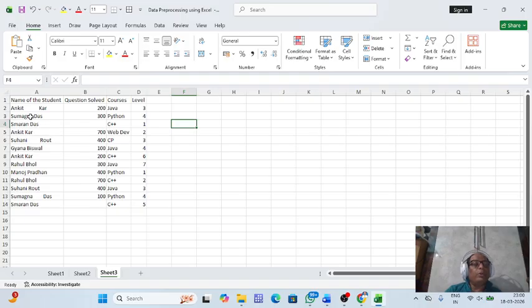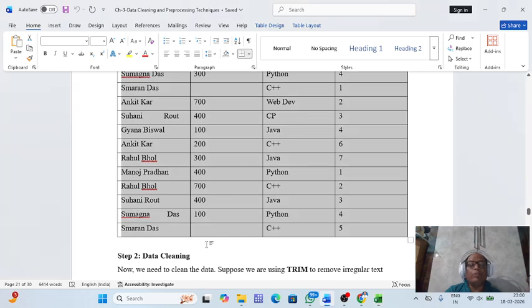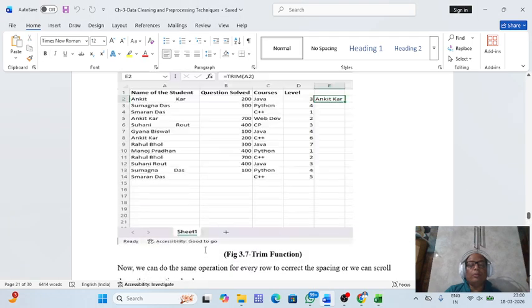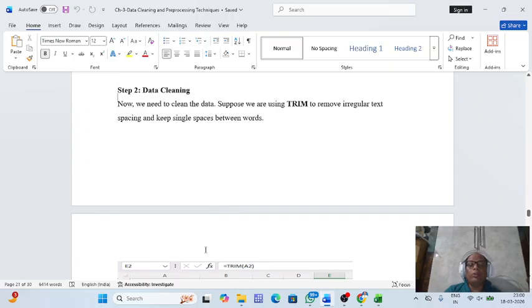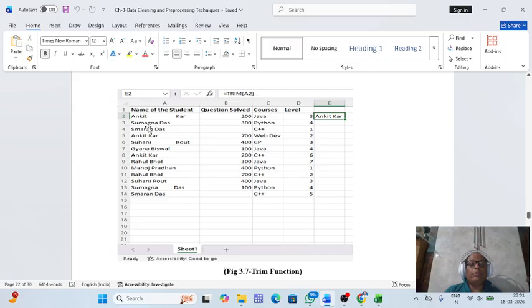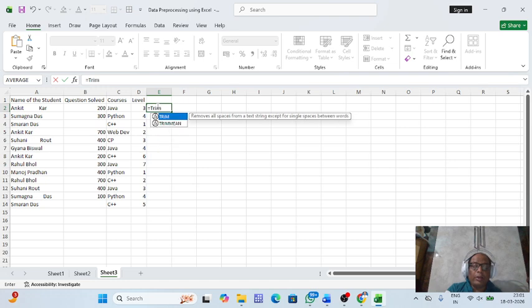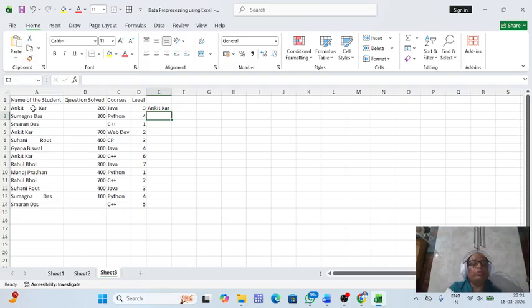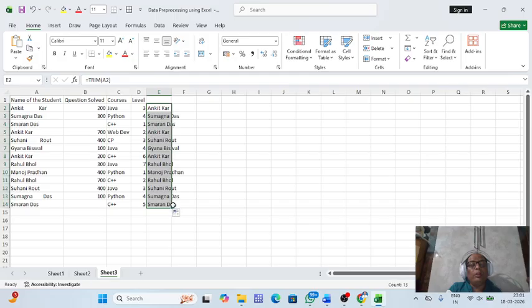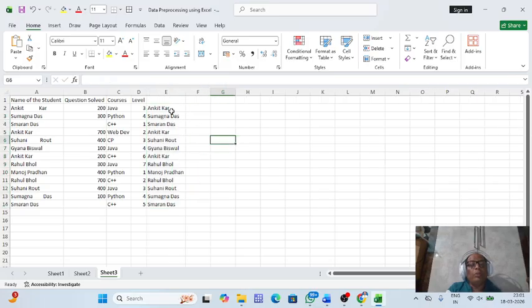Now see, the first thing to be done is to delete the space between the name and the title, for which we will be using the trim function. So what is that? We'll be doing the trimming. Suppose I'm going to trim here. You'll go for equals trim, and then we're going to trim this. So click on this, and then close the bracket. So now you can see that there is no space in the name and title. So the data has been trimmed.